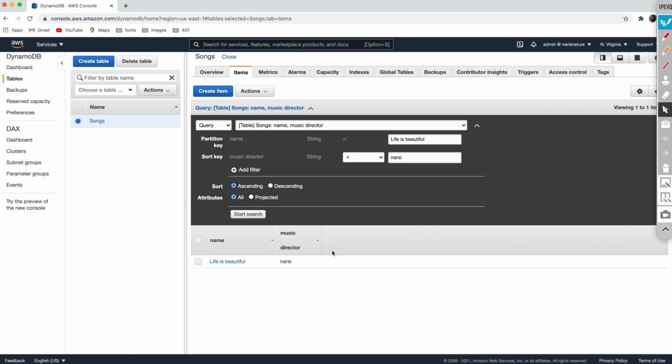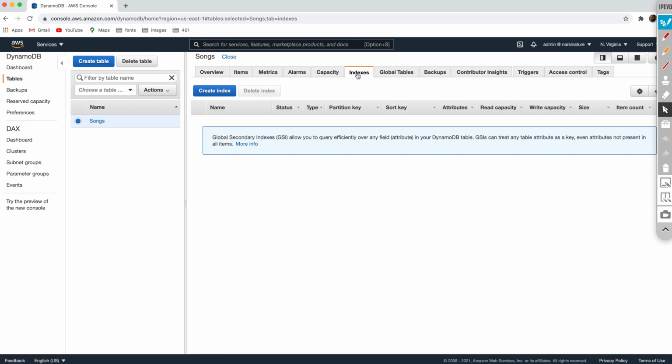The item corresponds to rows, and attributes in DynamoDB correspond to columns in SQL type of databases. And then you know what is read capacity unit and write capacity unit, and you know what is read consistency, which is of two types: strongly consistent and eventually consistent. These are the very basic concepts, and with these concepts you will be able to work in real time, and you will be able to explore the DynamoDB tables by yourself.